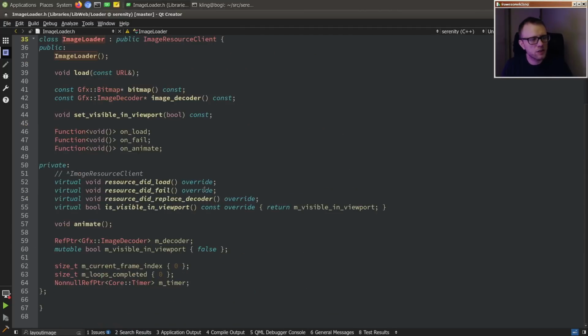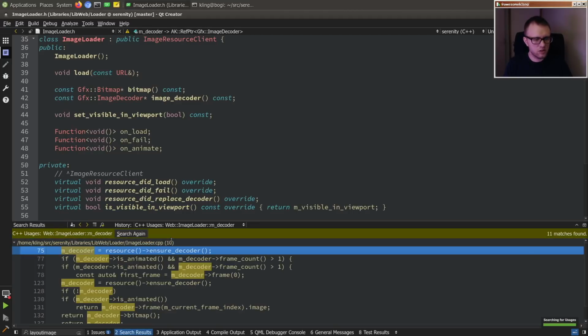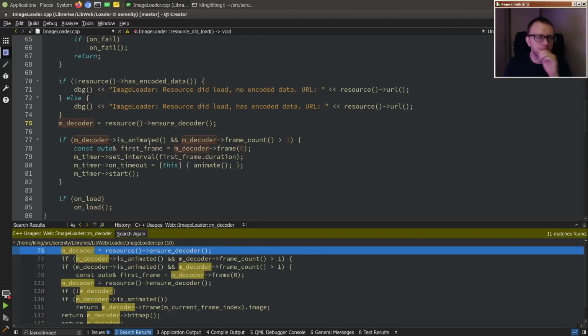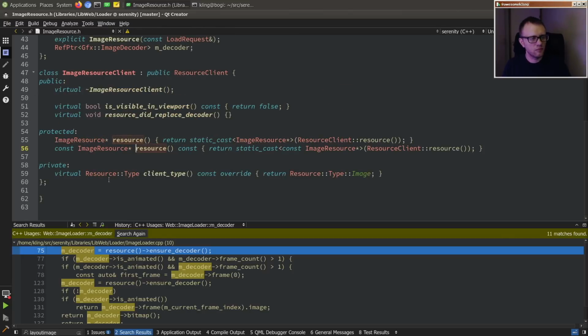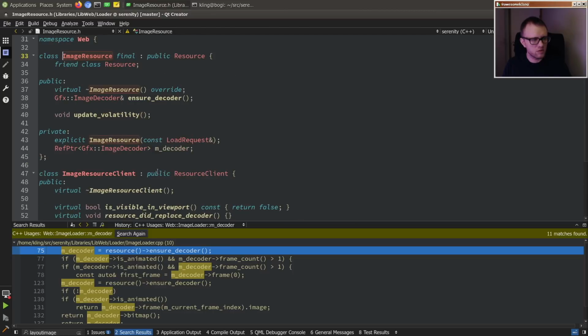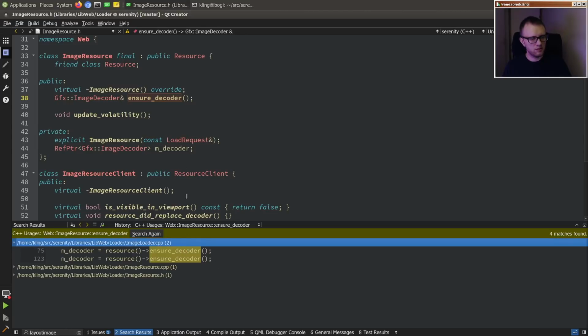So what does the object look like? Image loader has a decoder pointer, and I think we just share the decoder with the resource object. Right, so the image resource has a decoder on it. So do we need it to work this way?